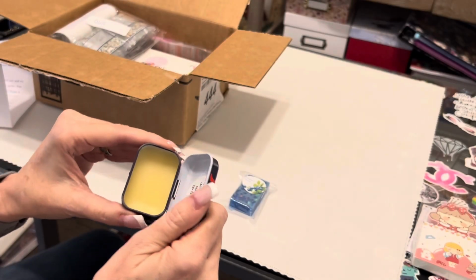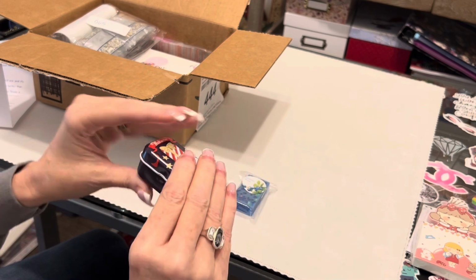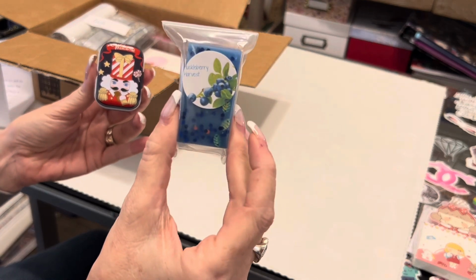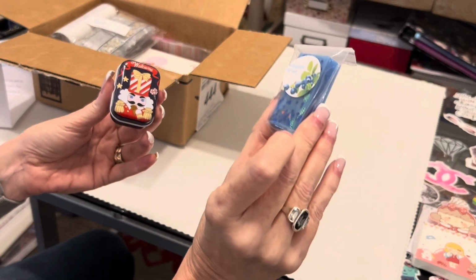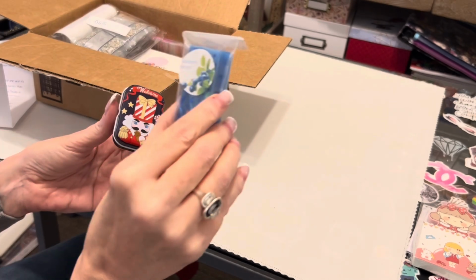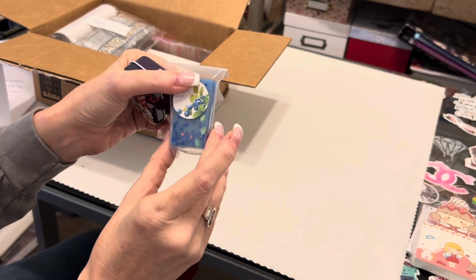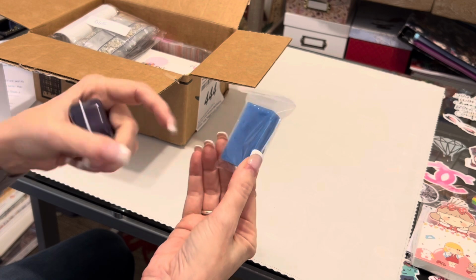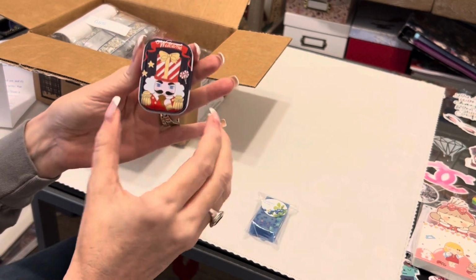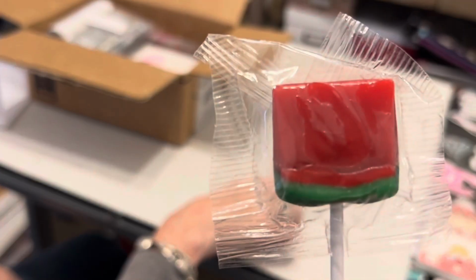Honey, says scrape your single placer tip across the surface to load. So this is super sticky patty wax. This goes in your single placer. This is regular patty wax in the bars. That smells so good. This is Huckleberry Harvest. Oh, I love that. That smells wonderful. Again, it's got the beautiful goodies on the top, so you scrape from the bottom. This goes in your multi-placer. Super sticky goes in your single placer. I love this. It's a nutcracker. Thank you so much. Lollipop goes in my mouth.